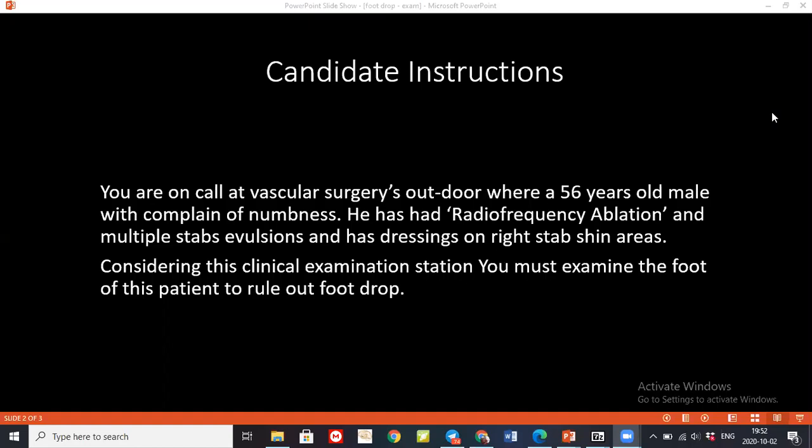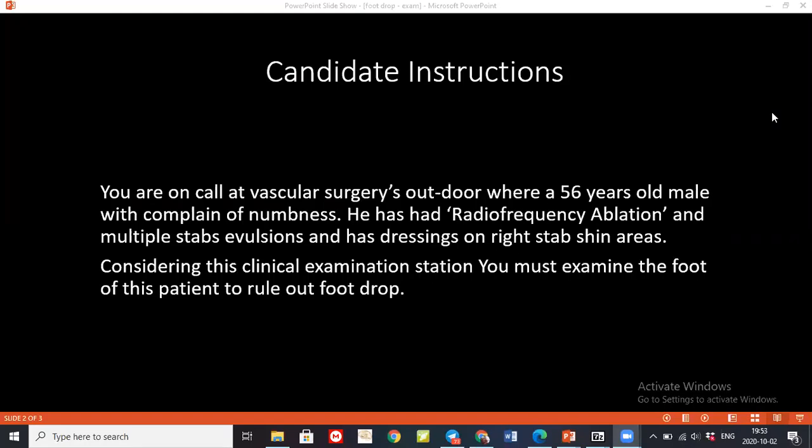So in the palpation, first of all, I will ask the patient that I will generally just palpate your ankle joints softly, and then just let me know if there is any pain, and then the knee joints. And I will check the temperature, whether there is any warmth or any swelling in those areas, particularly along the area of the head of fibula. And then I will look at the popliteal fossa as well.